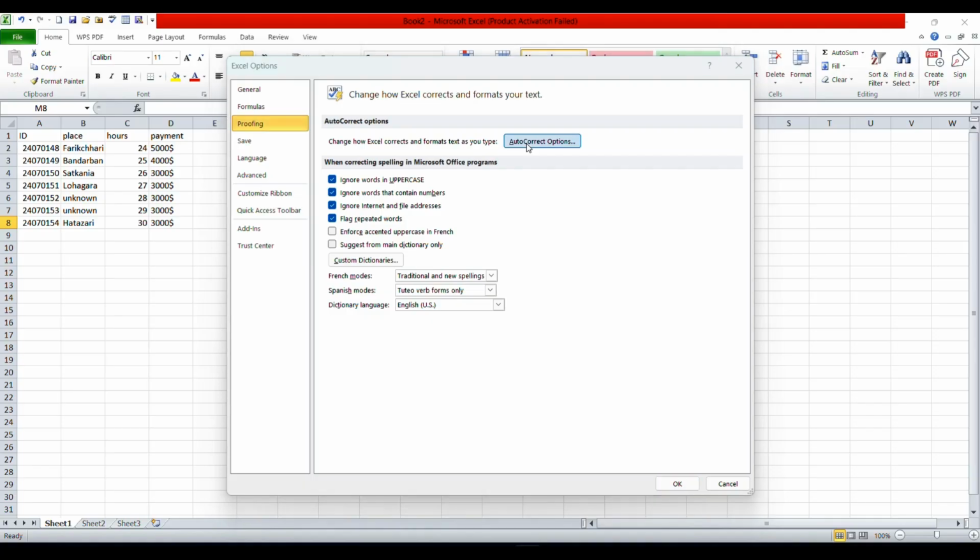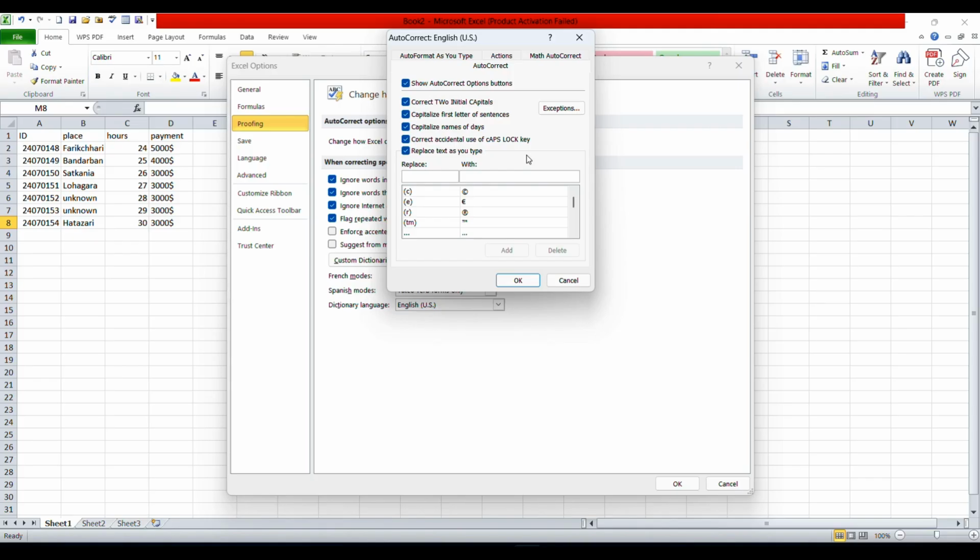If you click this button, it opens a window where you can adjust some really helpful settings. For example, Excel will automatically capitalize the first letter of days, fix common typing mistakes, and much more. But the best part is down here.